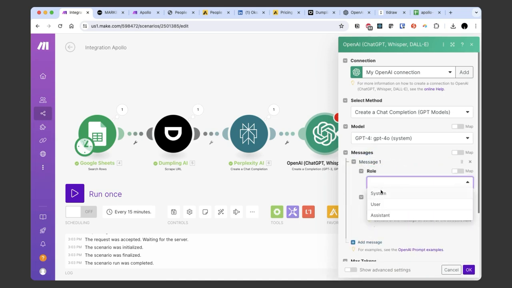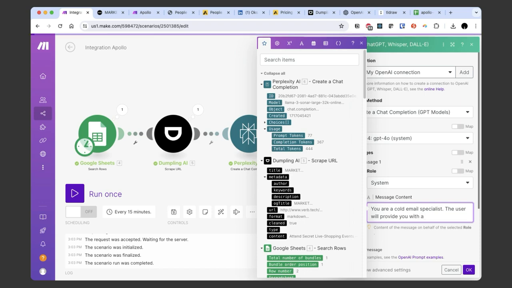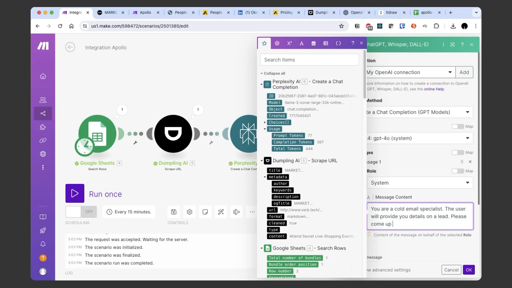I'm going to say system prompt: You are a cold email specialist. The user provides you with details on a lead. Please come up with a high conversion first line.